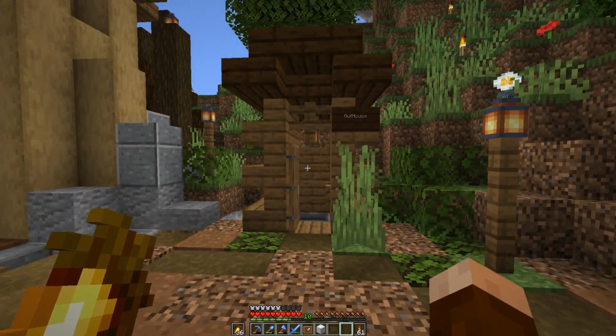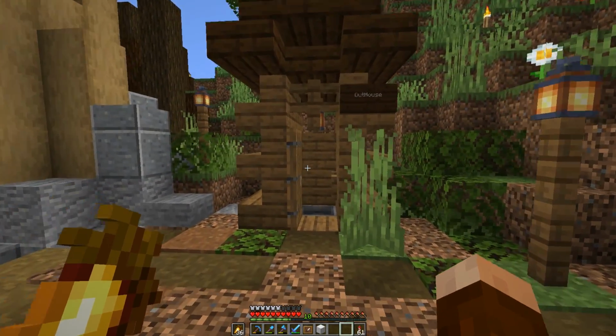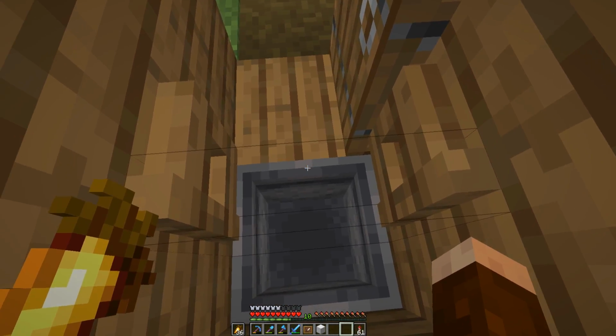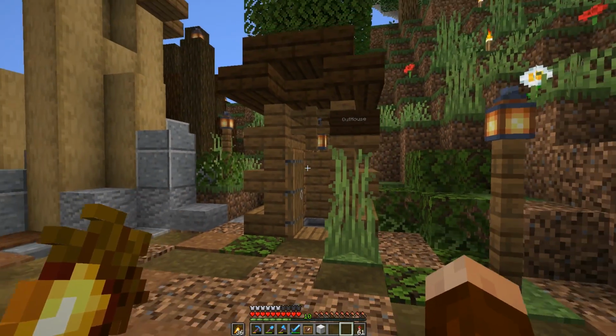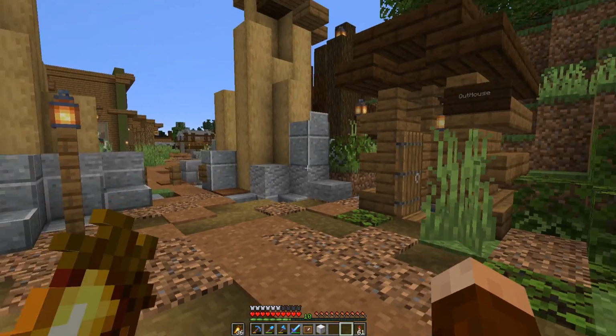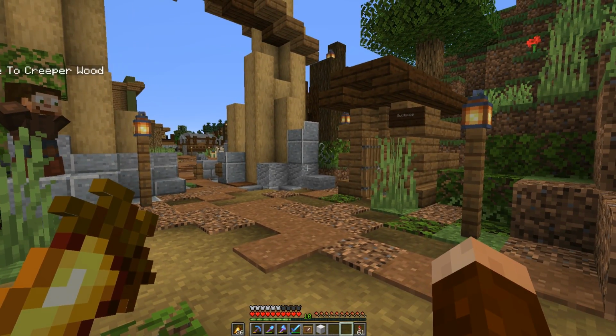Oh man, okay. So that's the outhouse. If you go in here and you close these gates, there is a chance of you getting trapped inside of the toilet. So yeah, that's a thing. Anyway, we now have this area set up and ready to roll.